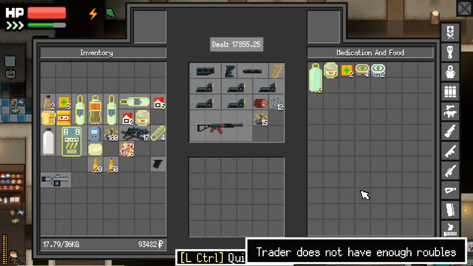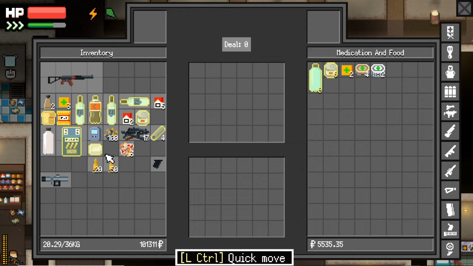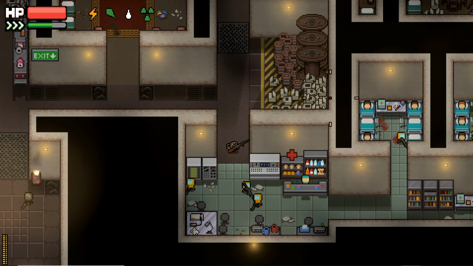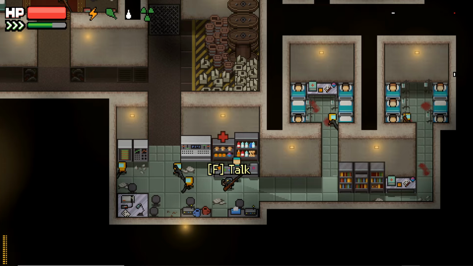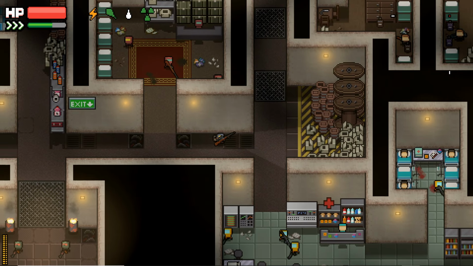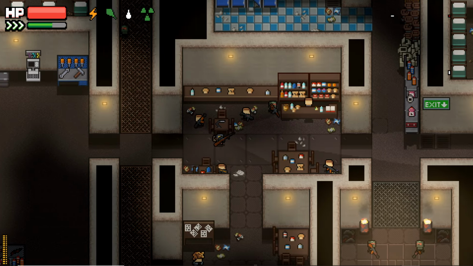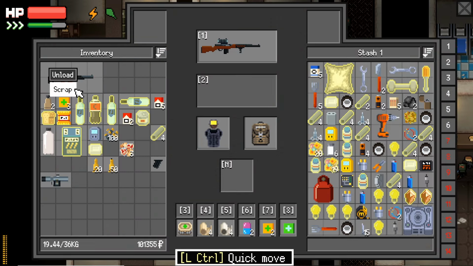Trader doesn't have enough rubles. How many rubles do they have? 13. Shared? Yes. Well, after midnight. Well, that's unfortunate, but hey.